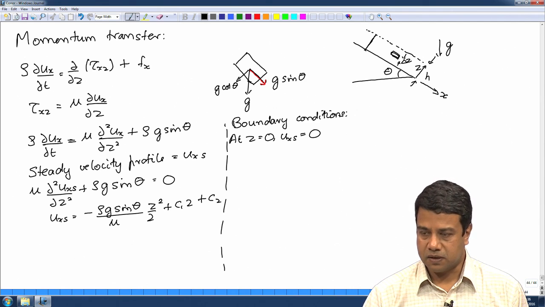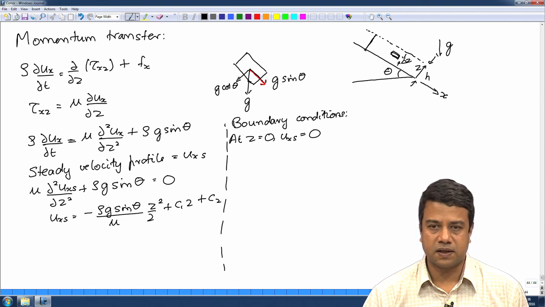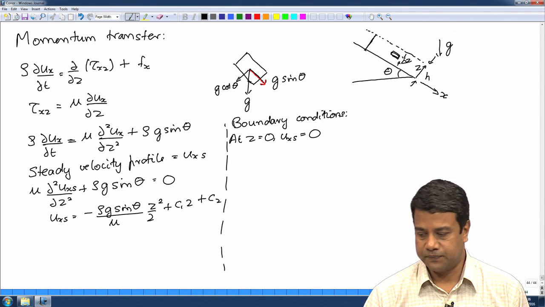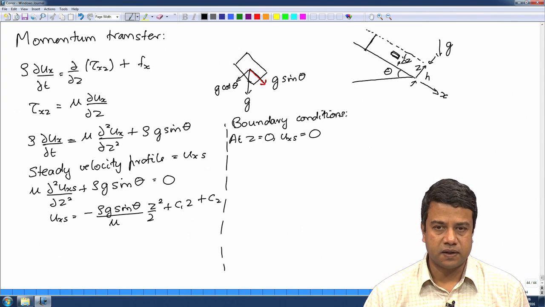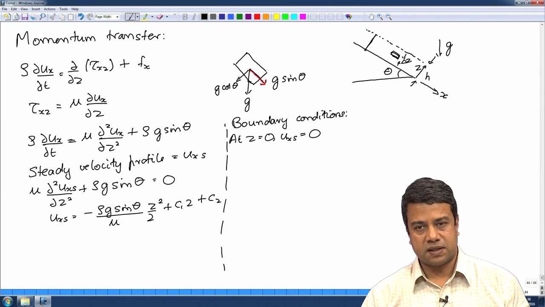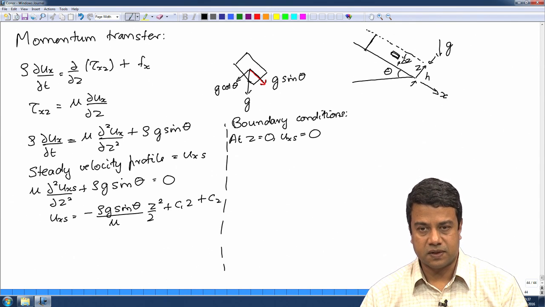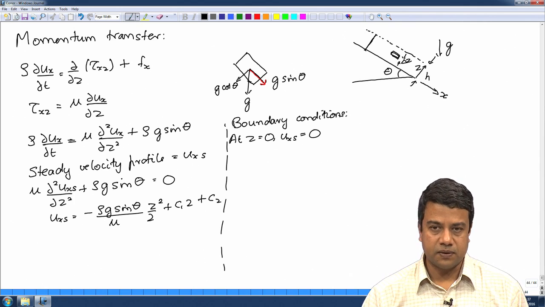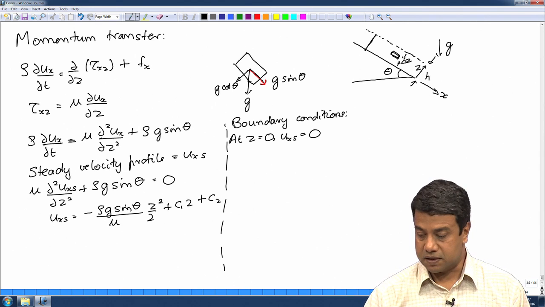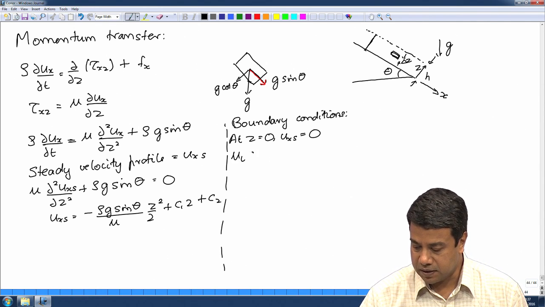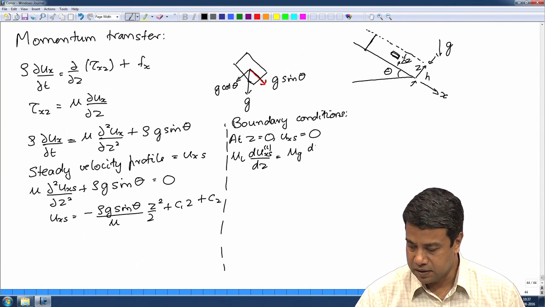Now, what happens at the top surface? At the top surface, the liquid is in contact with air, or the gas. At that surface, you have the continuity of velocity and the continuity of stress. The stress on the liquid side has to be equal to the stress on the gas side. The velocity on the liquid side has to be equal to the velocity on the gas side. For a liquid gas interface, one can make a simplification. The stress boundary condition will be of the form mu liquid times du x in the liquid side by dz is equal to mu gas times du x gas by dz.